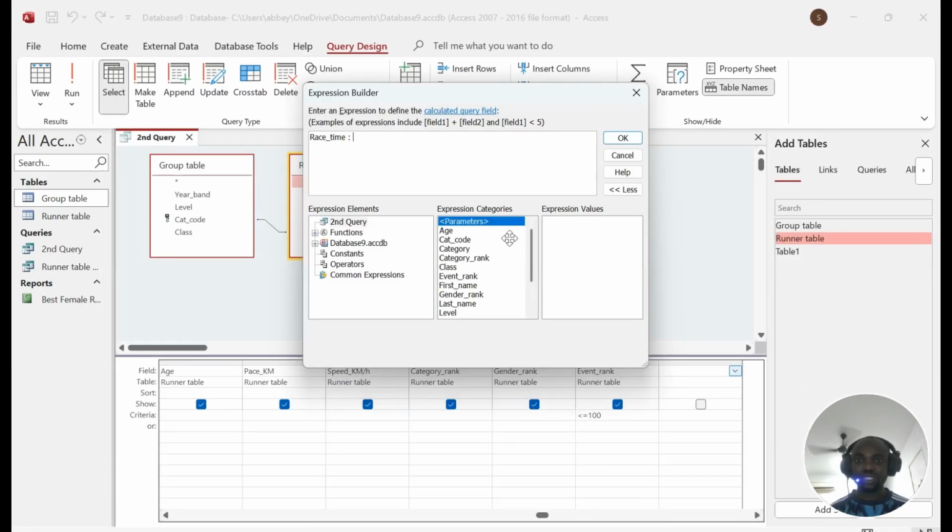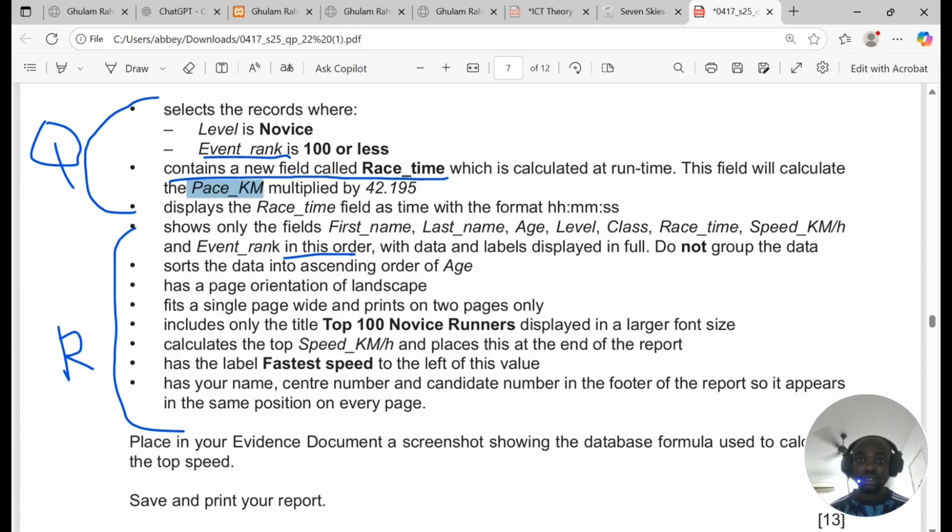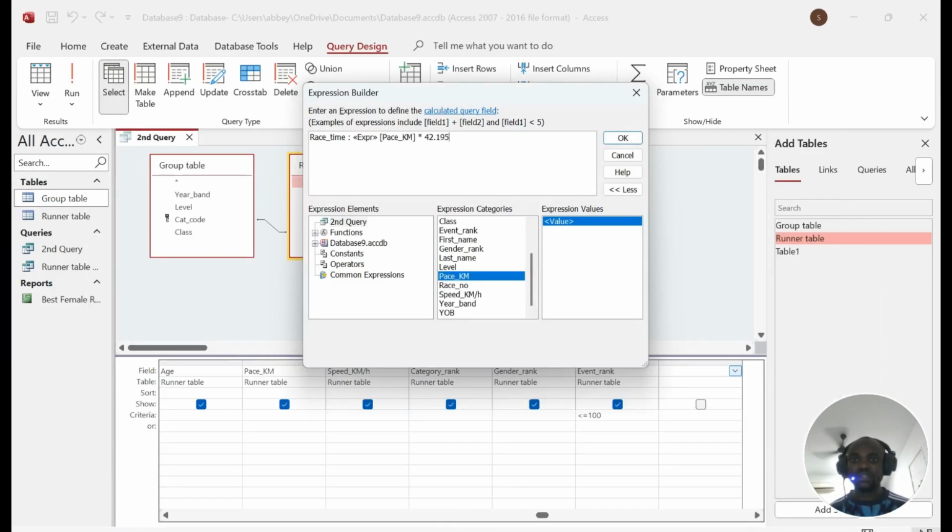So just put pace km. There are many ways of doing this, but one of the easiest ways is to look for the field here. This one, double click. Then multiply by 42.195. Though we have an extra exponential here, just remove that one. If you don't want to do that, you can do it manually.